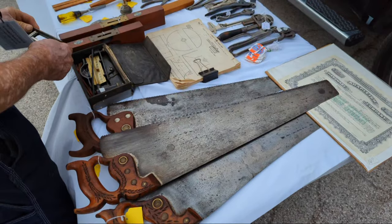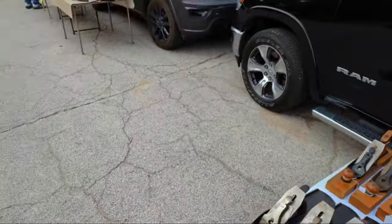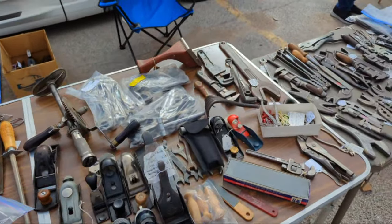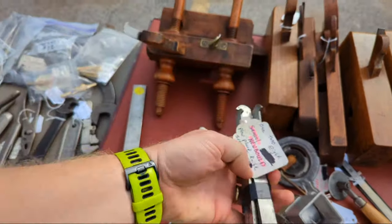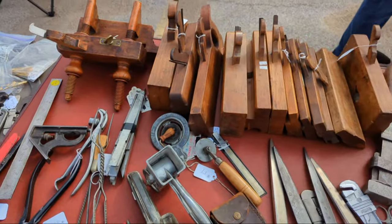Here's some cool saws. We got more planes over here. Transitionals. Let's come on back over to this side. Some more levelers, Yankee bits, block planes, scrapers, wrenches, lots of wrenches, alligator wrenches. Here's a plow plane, set of irons. It's nice that most of the irons are interchangeable between the old wooden plow planes. They're kind of fun. Some molding planes, wrenches.